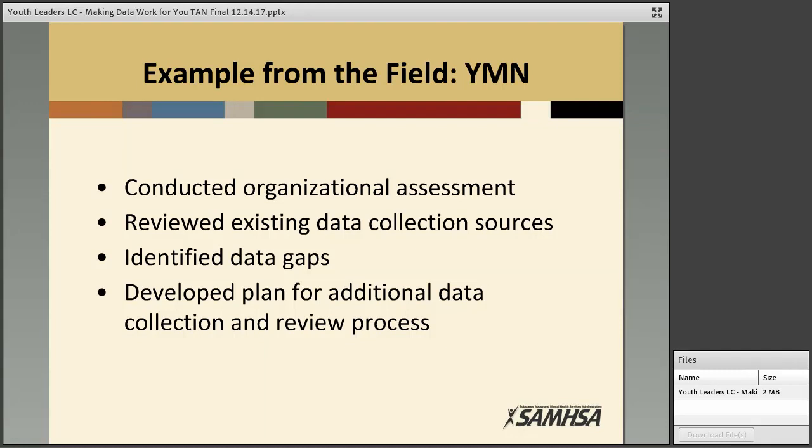So when we say we want to monitor and track peer support services, we needed to be really specific about what we mean by peer support services. Are those Medicaid billable peer support services or the informal pro-social kind of peer services offered? So we started to create really standard definitions.